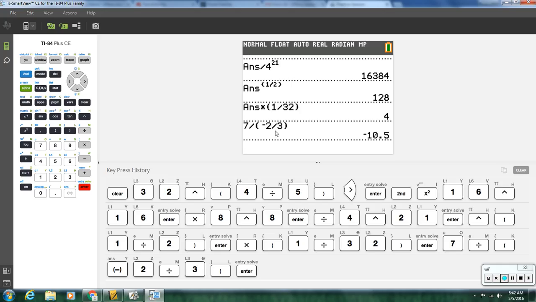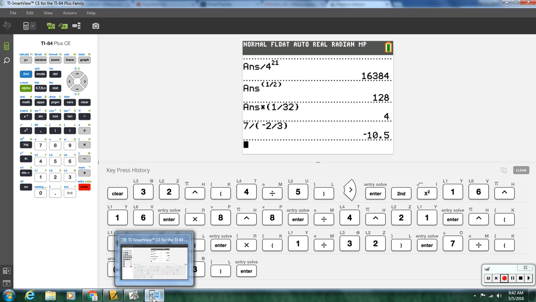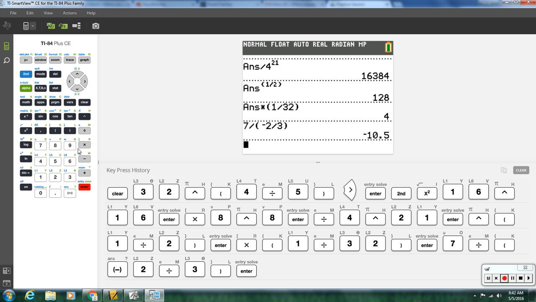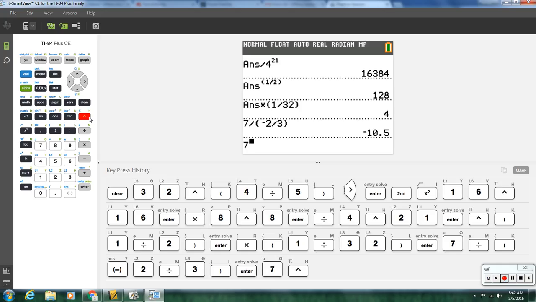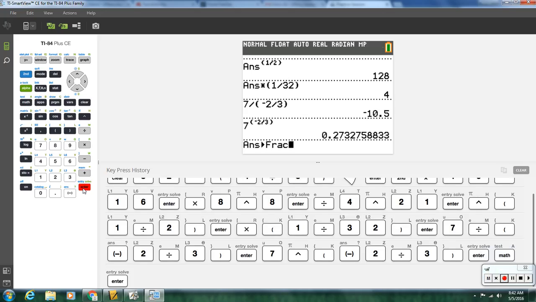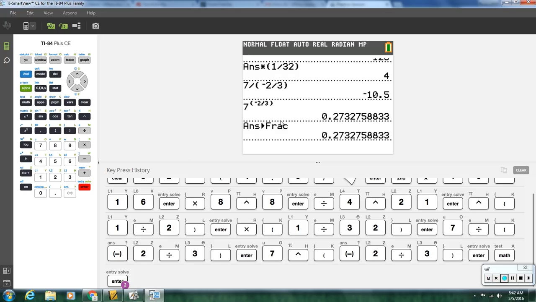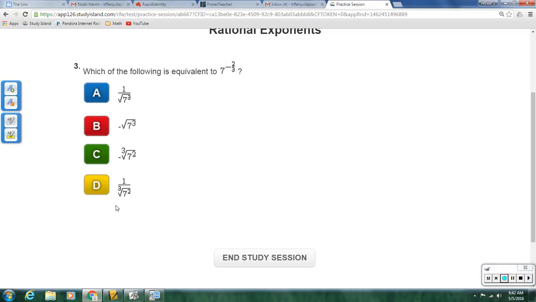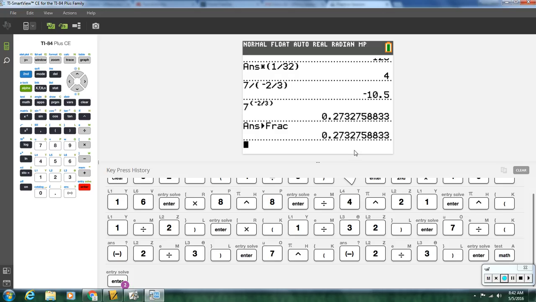But you've got to be careful how you put it in there. Did I put it in there right? I didn't divide it by, sorry, I hit the wrong button. 7 to the negative 2 divided by 3 power. There you go, that's what you got in there. So it gives you that. It may or may not give you a fraction. It won't give you a fraction, but that's okay. So then take all of these answers and see which one will give you that same decimal. So you could do it that way too. Doesn't matter, but you could do it that way.